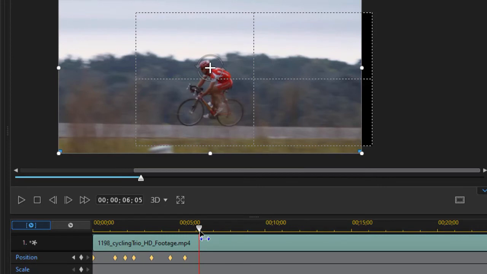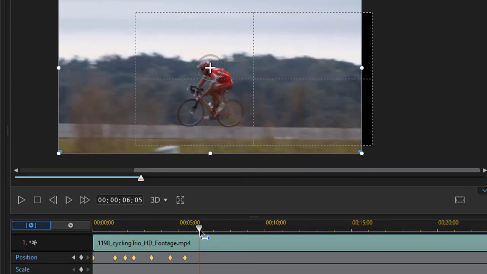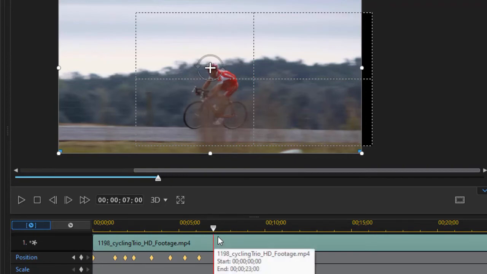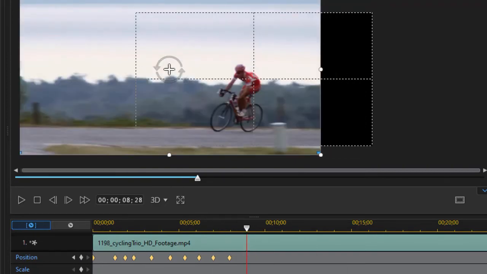And we just simply drop keyframes on position, making sure that what we want to be on the center of the left side of the screen is indeed on the left side. So I'll just keep setting a few keyframes here and there. I'll go ahead and finish on this segment, and then we'll get to the second part.